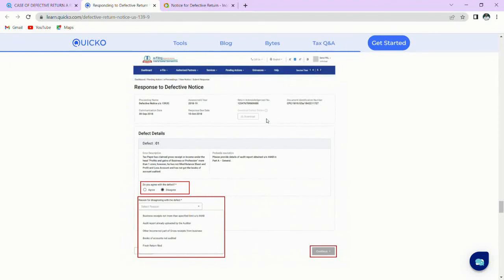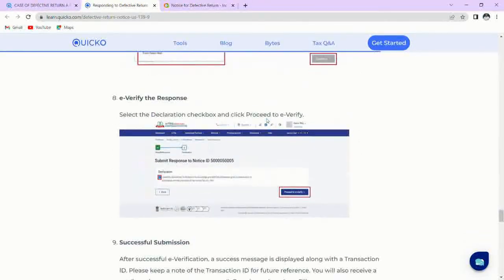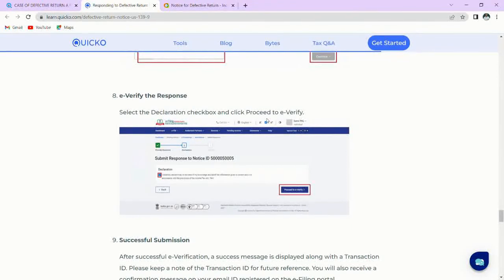Then if we agree, we have two options. One is submit response, and submit response is of two types. One is online, another one is offline utility. Friends, for offline it will be redirected to the offline.